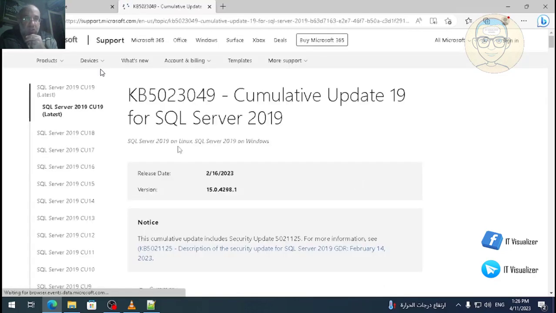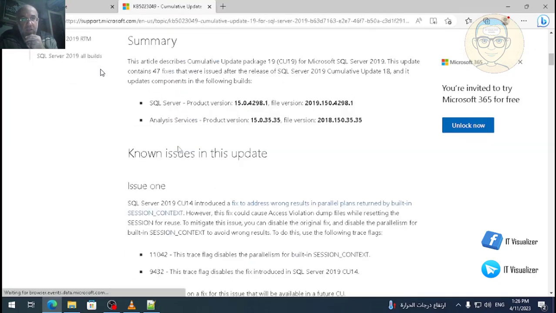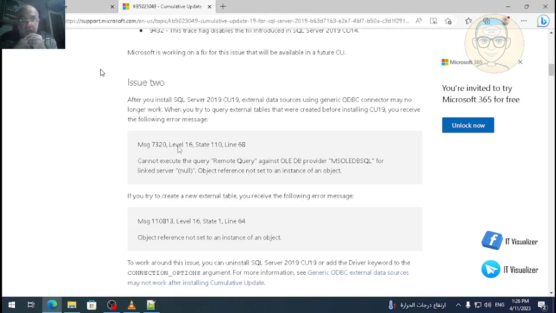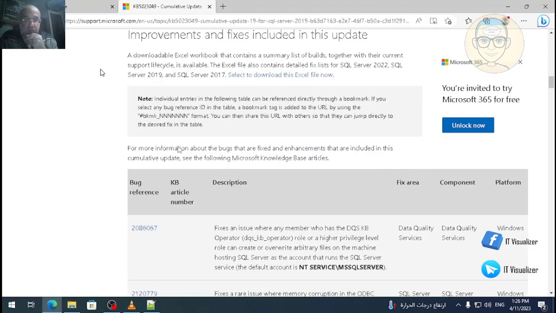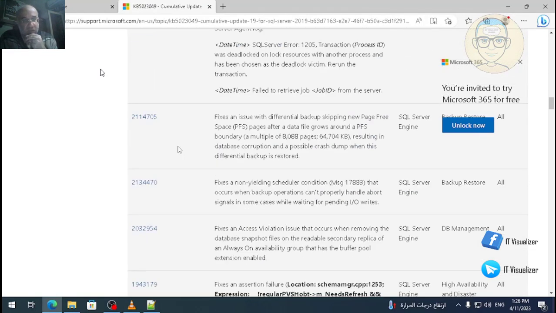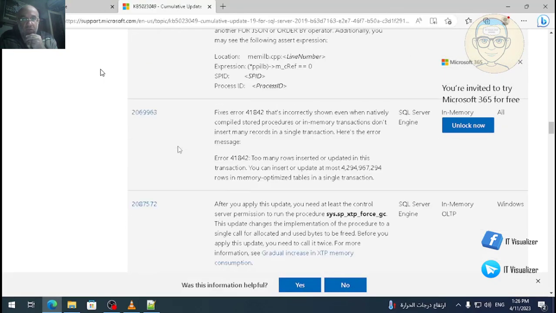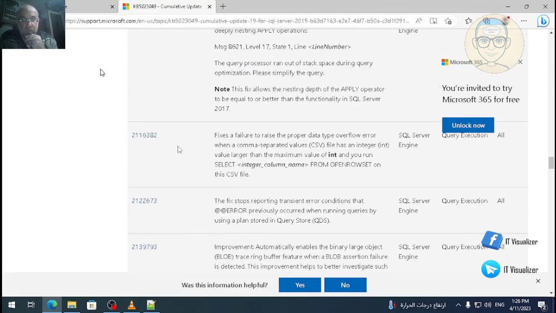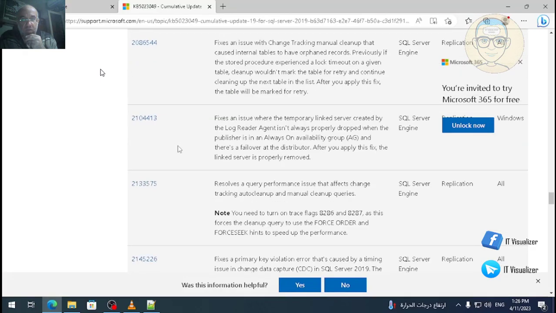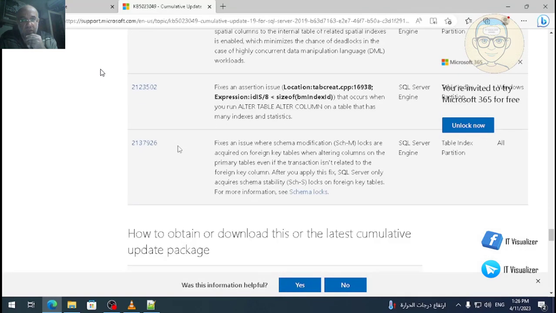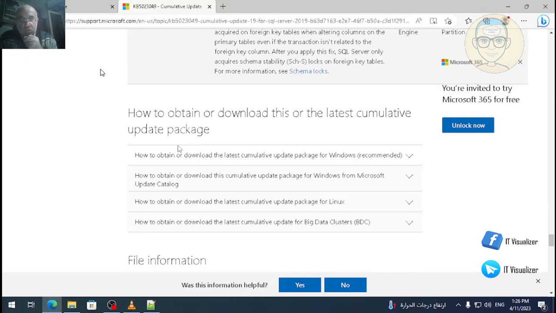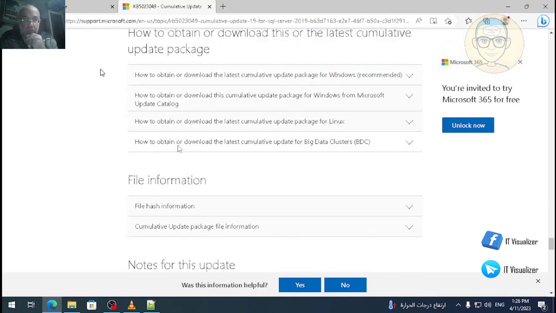Okay, so this is the cumulative update, and then we will download the update, and these are some notes about the update and what it fixes. You can read it, but we need to download the update.